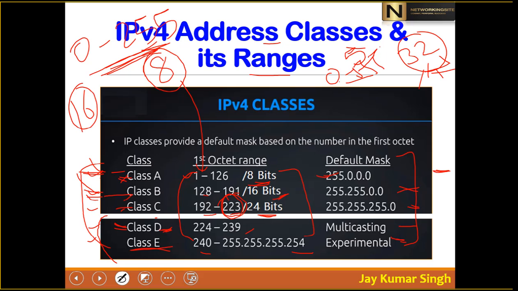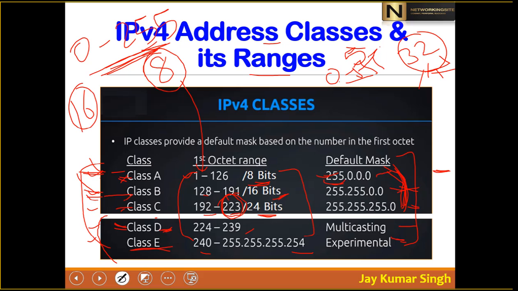This default subnet mask will let you know that you can communicate with so many people in so many IP addresses. Here you can see 255.0.0.0, 255.255.0.0 and so on. Maybe you are not understanding this right now, but I'll explain in the next part.